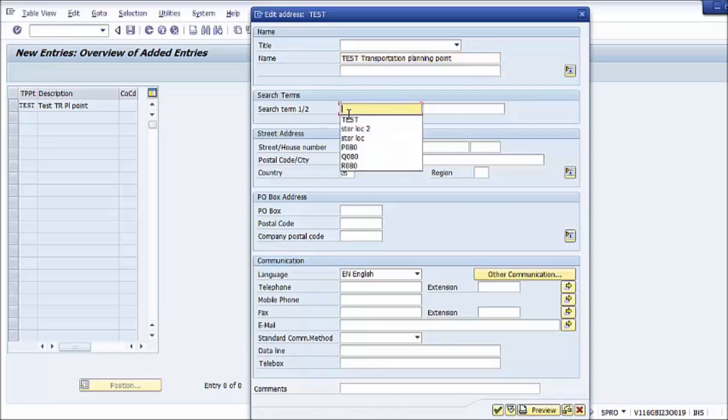Search item test. Street house number Main Street 200.